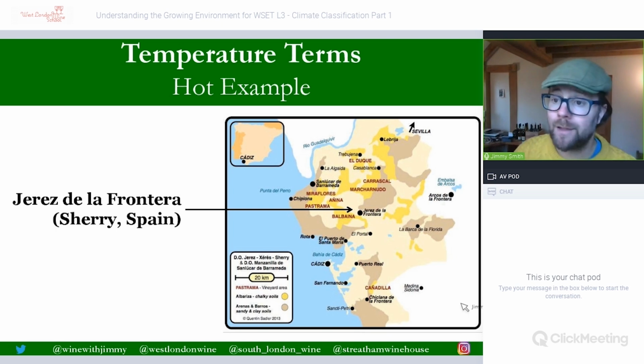And we have down in the south of Spain, we have Jerez de la Frontera, which is known for sherry. So this is south of Sevilla, and this is at around 37 degrees north latitude. So we're now many latitudes below that of southern France and Bordeaux. Of course, this is the southern tip of Spain, which is close to the northern tip of North Africa, and this of course is around the Mediterranean. So we call this a hot Mediterranean climate.